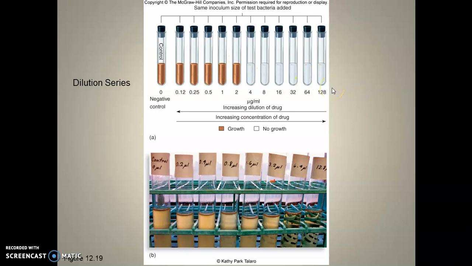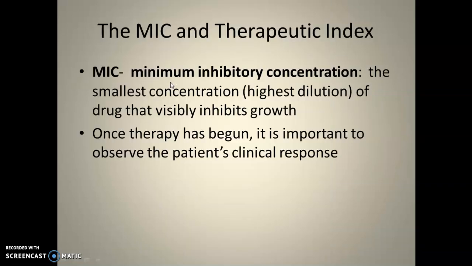and then we can grow them. And we can look and see, all right, at what point do we start to see cloudy growth of bacteria? So I know from this dilution series, somewhere between this 2 to 4 micrograms per milliliter is the dilution of the drug that doesn't work anymore, right? Doesn't inhibit the growth. So we can identify an actual strength or concentration. That minimum strength at which it prevents growth is called the minimum inhibitory concentration. It's the highest dilution of the drug, right?